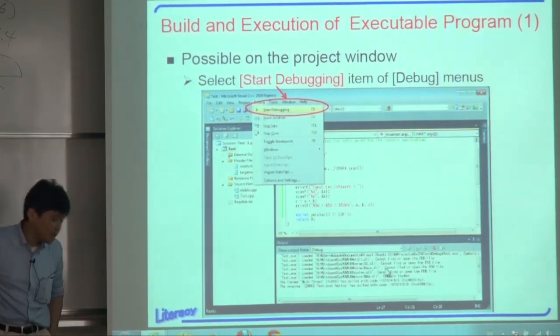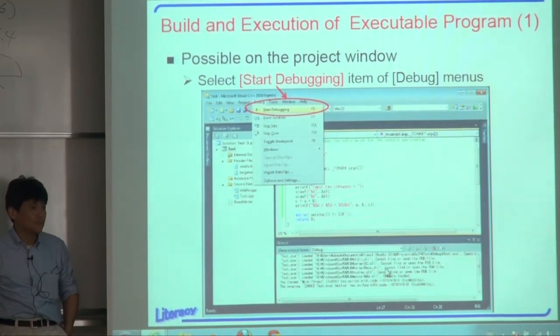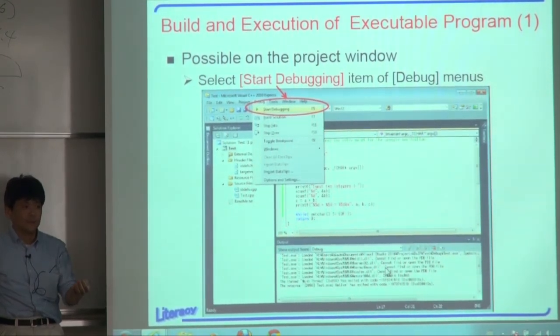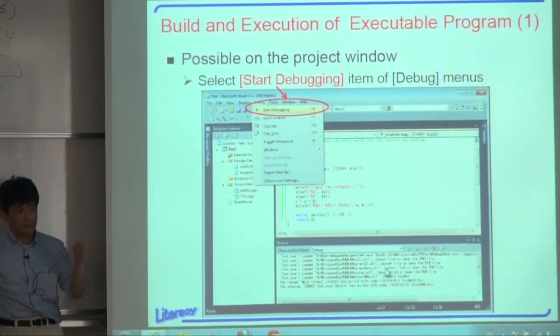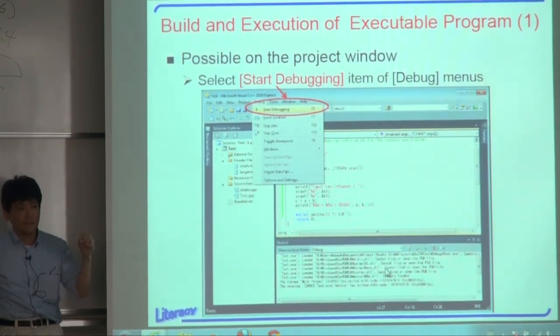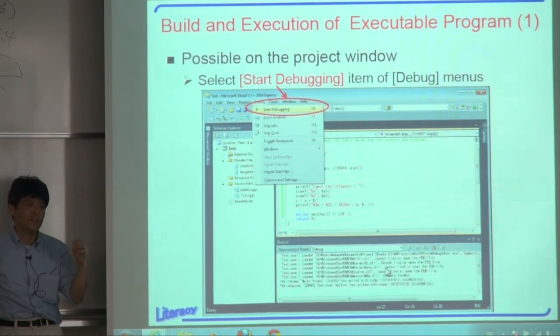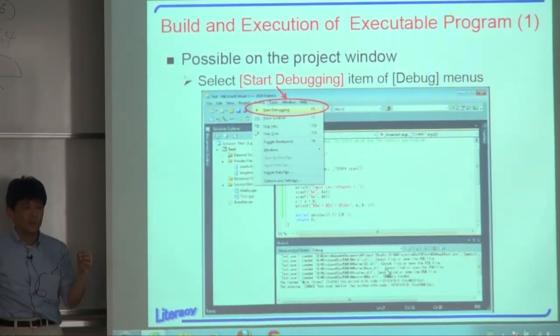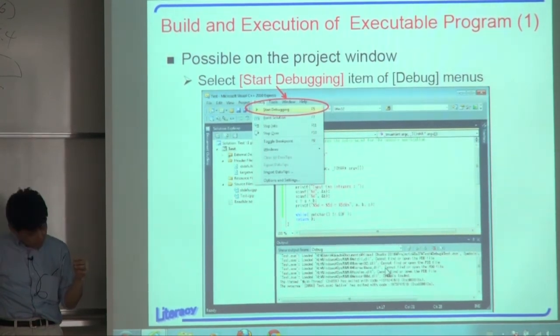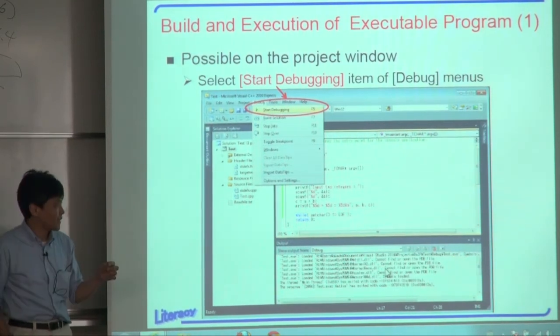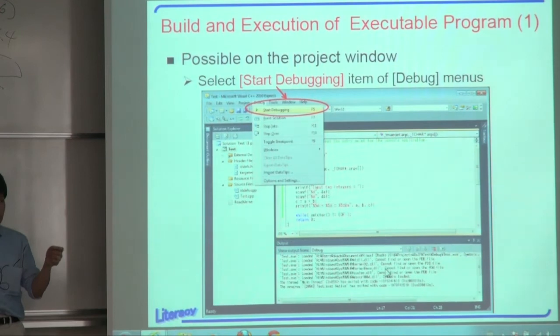And if there are any errors, there are two types of errors: runtime errors or compiling errors. Okay. Of course, for syntax errors, the compiler easily finds such errors. However, there are also errors that are not syntax errors. Such errors are difficult to find out. Even the compiler sometimes cannot find such errors. However, such errors will occur at executing time. Okay, so the latter case is runtime errors.